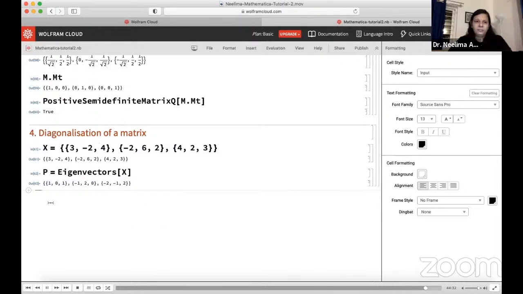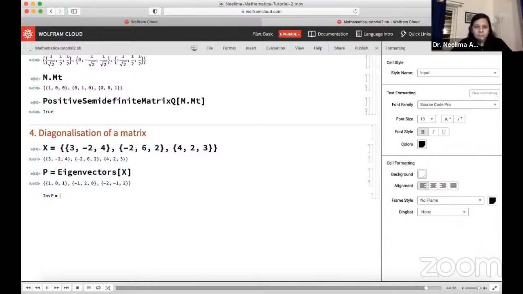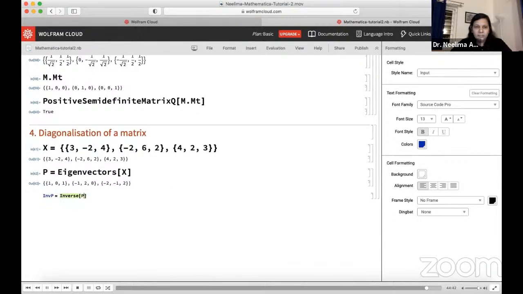Now I would like to find the inverse of this. Inverse P is equal to the inverse of P. So all the eigenvectors I have entered into another matrix P. The inverse of this is this.